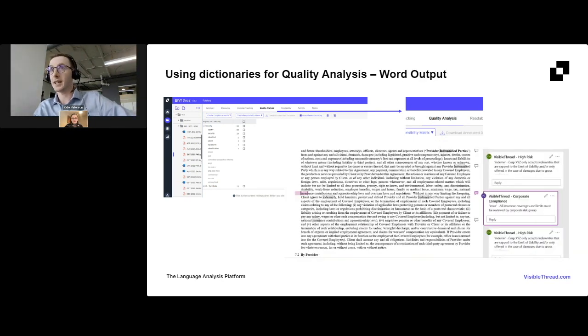And then that redlining example. I was a formerly tortured contracts manager. I still would read through contracts, all that good stuff. I generally knew what kept me up at night, what I need to redline. But this is just a great way to take some of the tedium out of that, and just don't want to miss it. If I've got 3 or 4 contracts going at a time, use this to help keep me sane. What do I need to do with it? Can't miss. Once again, consistency. Maybe you have new joiners, new teammates that aren't quite as imbued in company or corporate policy. Great way for dictionaries to do it. And you can get word outputs as well.